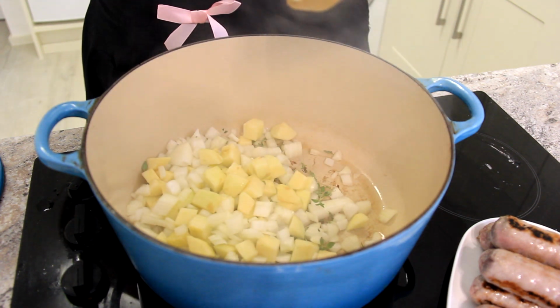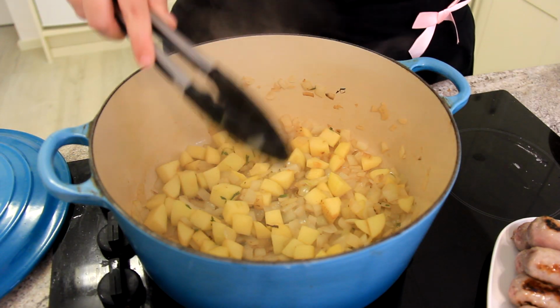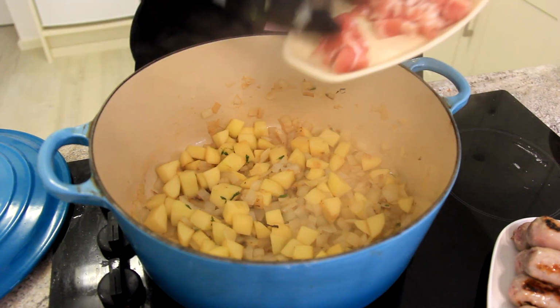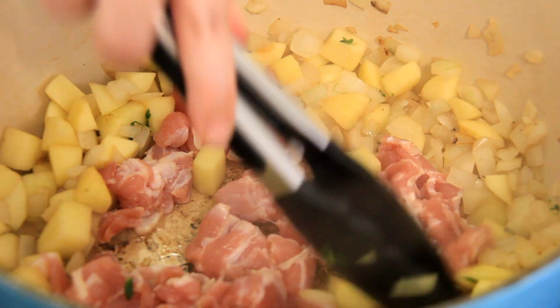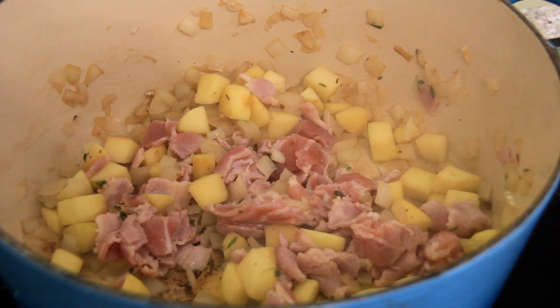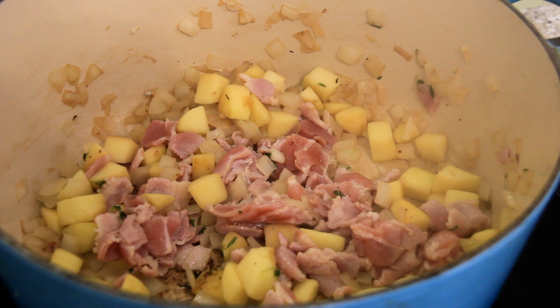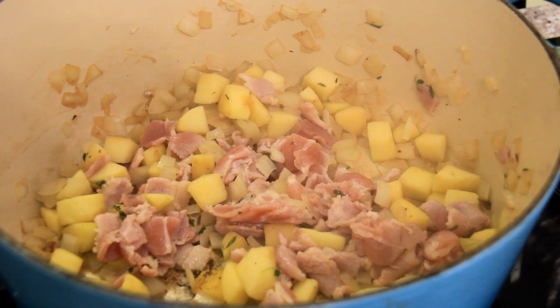Get those apples and onions in there with a few sprigs of thyme. Just give them a little bit of stir. Now that this has picked up some color, let's add some bacon. Just break it up and start to get some color on it because the bacon will cook more thoroughly in the oven. Once it's started to get a little bit brown and all of your apples have some little crusty bits on them, add a splash of water and cover it for 20 minutes to cook.